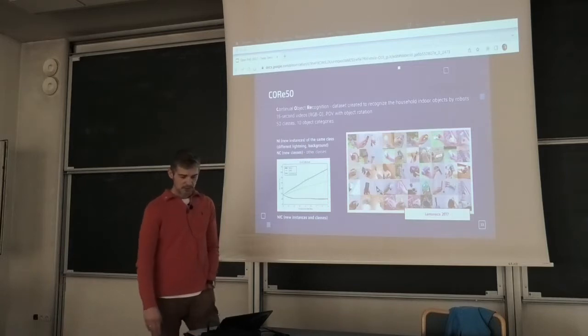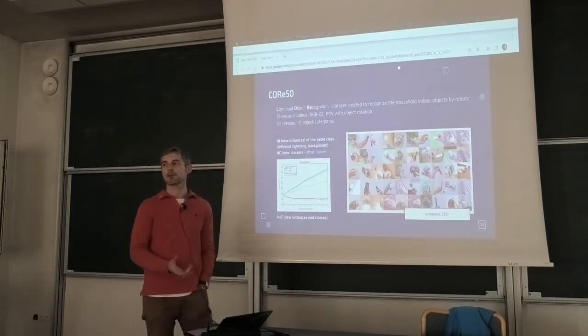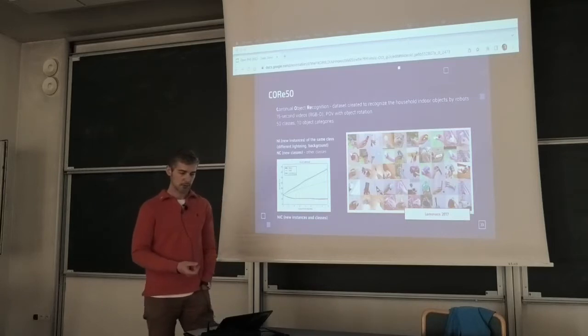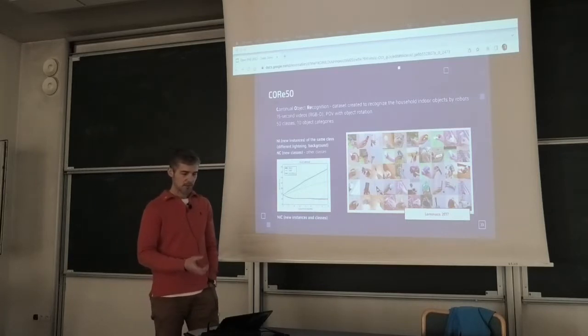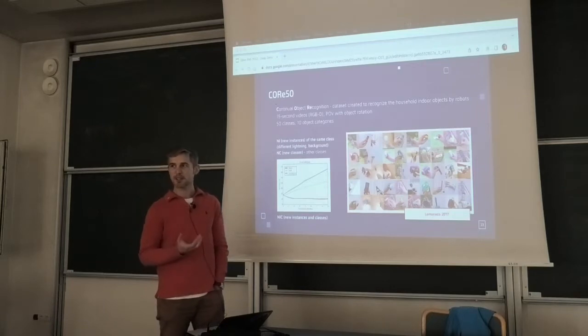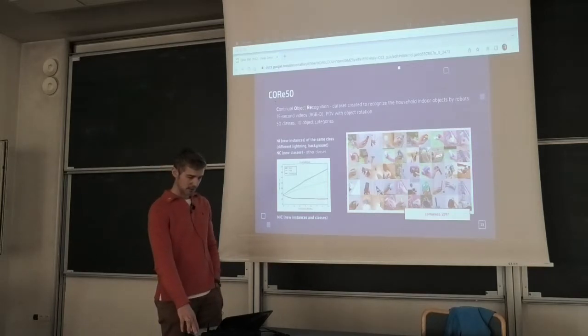And then we start to get into more data sets specific for continual learning, like Core50, where the data set is created to recognize household objects based on 15 second videos with the POV object rotation. So that starts to become a little bit more sensible and more adjusted towards continual learning.